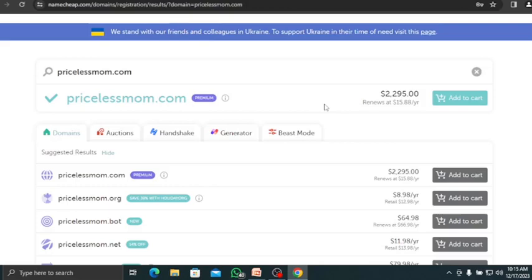So it's very expensive. Someone somewhere must have bought it some time ago. We call it domain stacking. It's a very good business that you as a web designer can also venture into. It's just about knowing the type of domain that people might like, then buying it at a cheaper rate and keeping it. By the time someone comes looking for that domain, you might decide to sell it at a very high price. That is what domain stacking is all about.